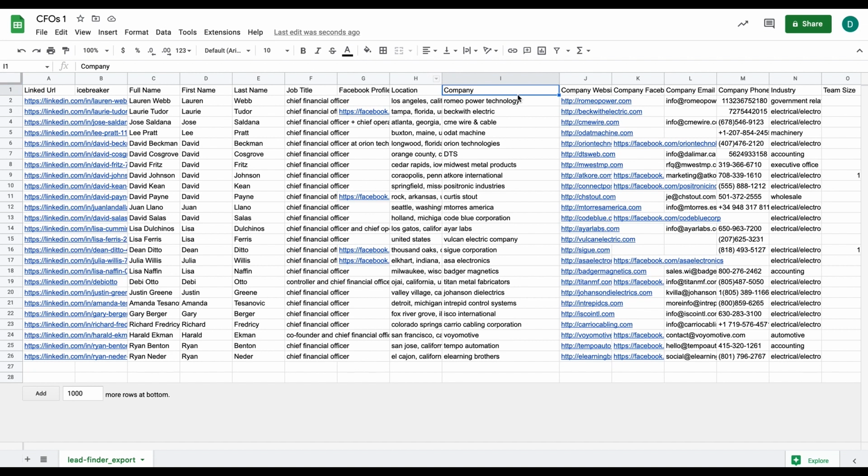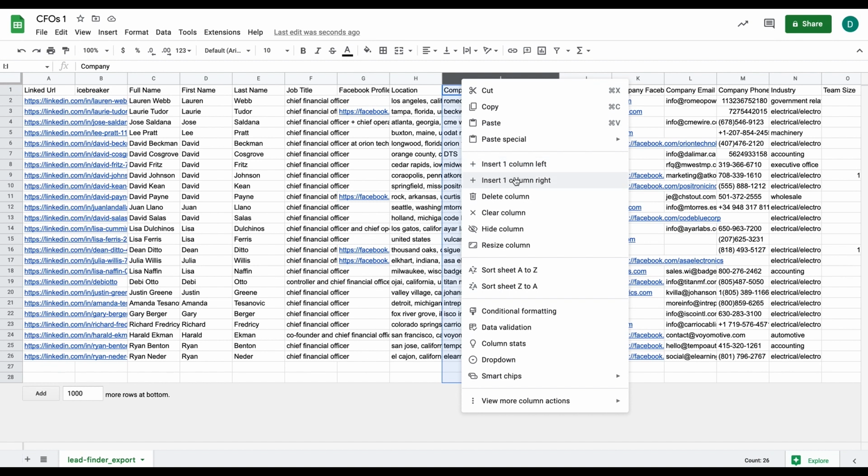So how you fix this in Google Sheets, and it's going to be similar in Excel and there's other software, but in here what you do is make a new column.